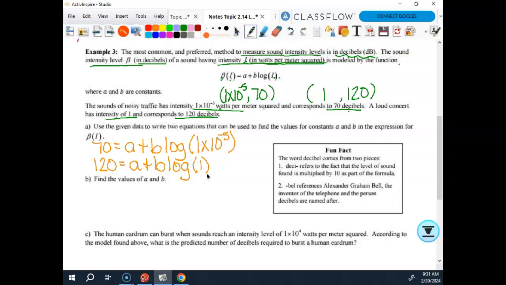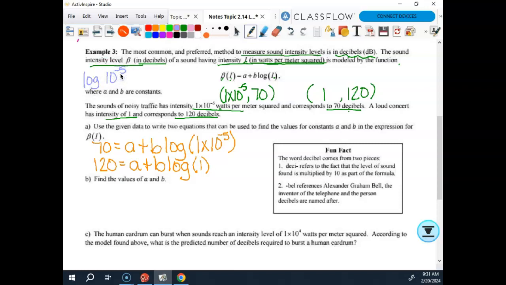Now let's try and simplify this for our brains a little bit. 1 times 10 to the negative 5th. Do I actually need that 1 there? Isn't 1 times 10 to the negative 5th just 10 to the negative 5th? Would you agree with that? I left it like that because it's exactly what they gave me. But now let me think about what that means for my log. You could rewrite the whole thing if you want, but I'm just going to write it over here so you can see what I'm saying. If I have the log of, and I don't need that 1, it's just 10 to the negative 5th power.